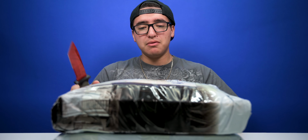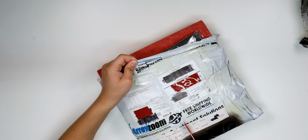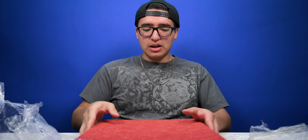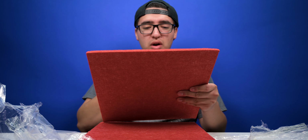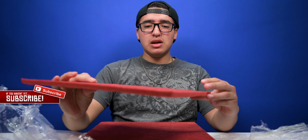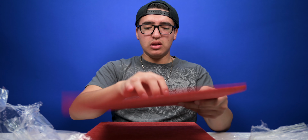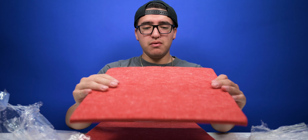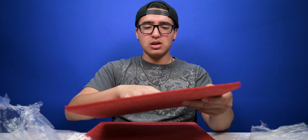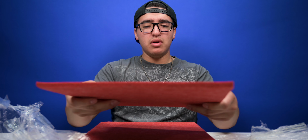I got my unboxing knife right here. So we got the bass straps over here, and then we got the acoustic panels. These are a lot more dense, and you cannot bend these at all. They're 1 centimeter thick, but you can see the fabric is very dense, very stiff. That's one of the things about polyester acoustic panels, so that's one thing to think about. But these are very nice quality. And then they gave us 16 of them, so that's going to be crazy.